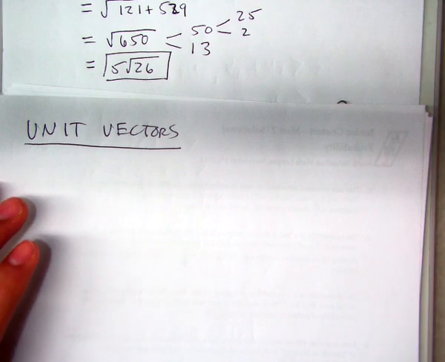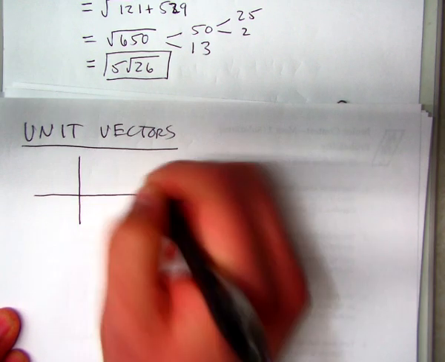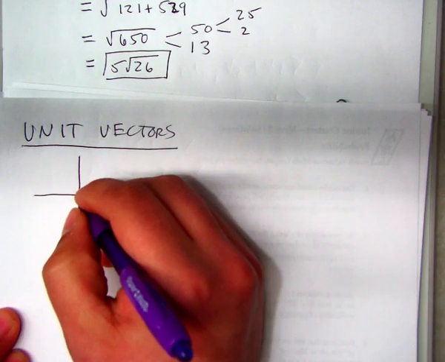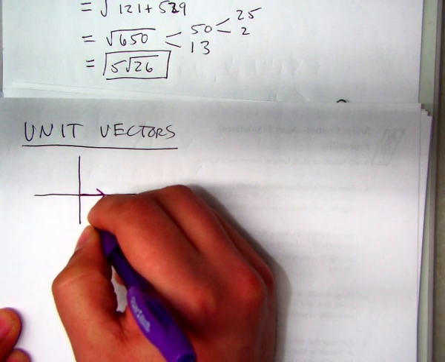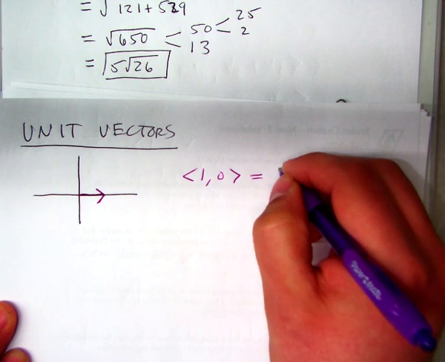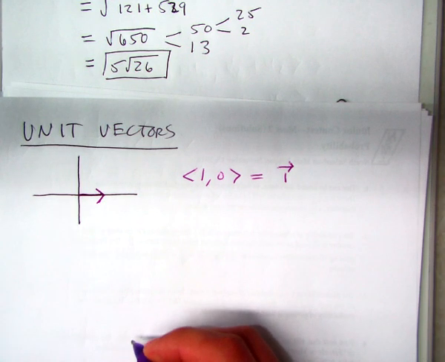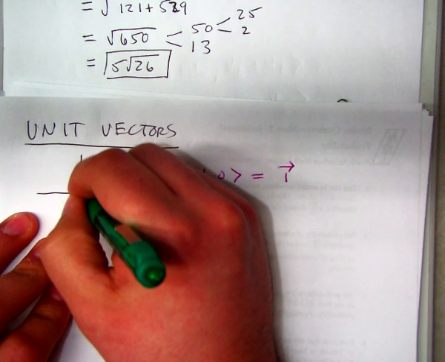When we did unit circle, that referred to a circle with how big of a radius? One. If we're talking about unit vectors, how big are the vectors going to be? One. Pretty easy. So here's what they look like. We define a vector that is horizontal and to the right, that is one unit long, as I. I is horizontal, J is going to be vertical. Is this like an always thing? Yes, this is always.